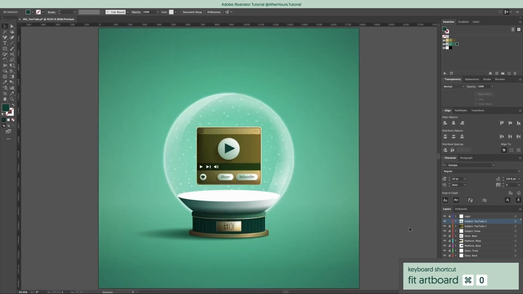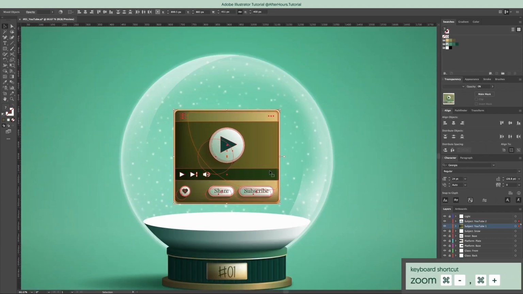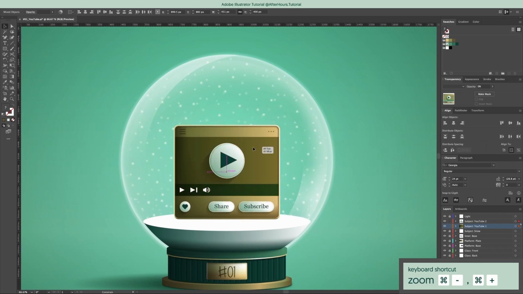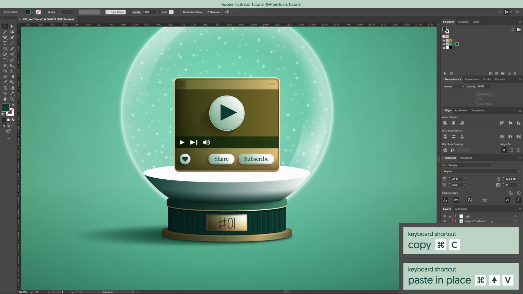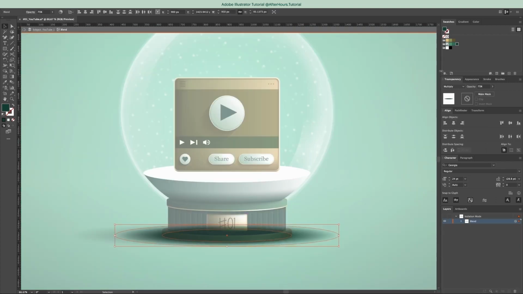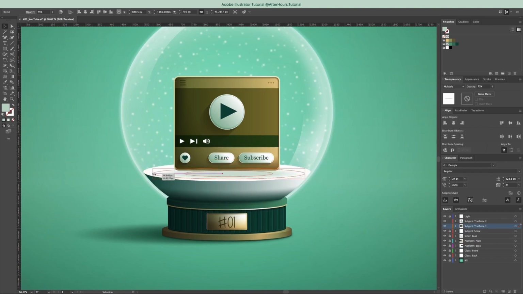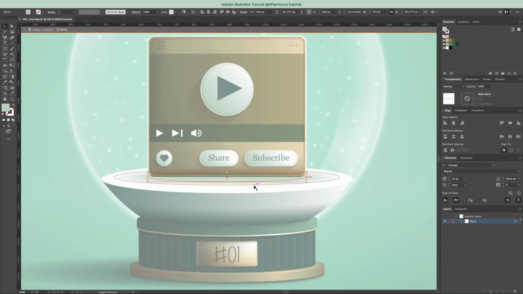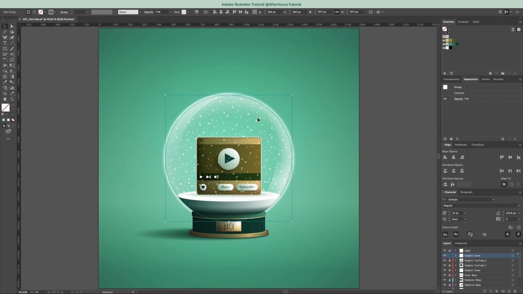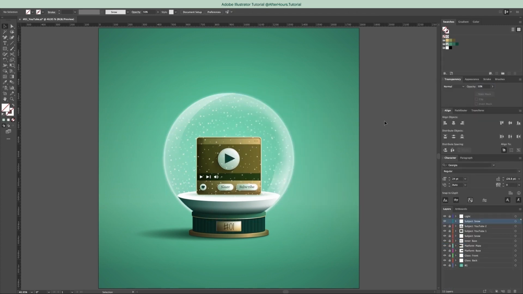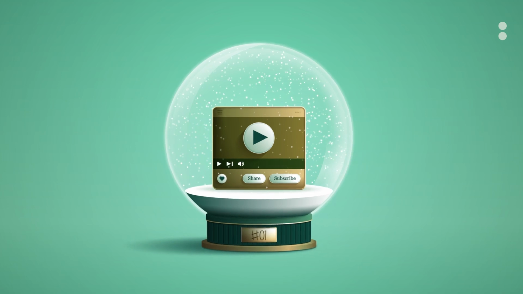Finally, let's make a few more tweaks to our overall illustration. That's the end of our video player vector illustration.